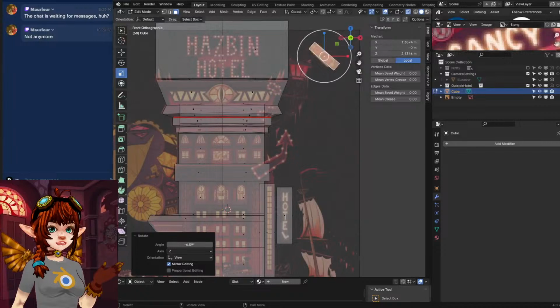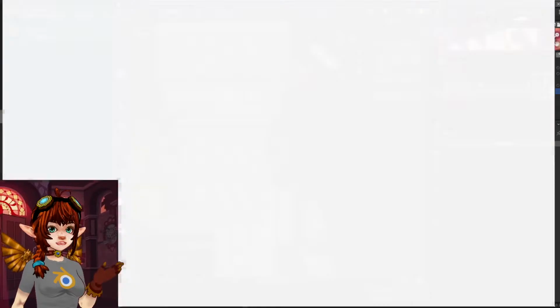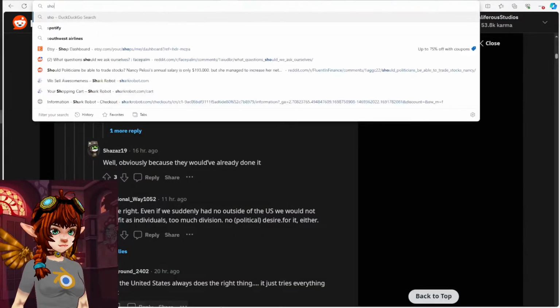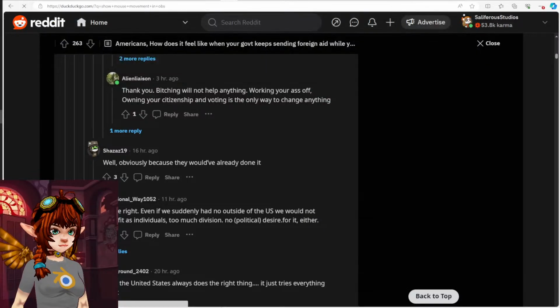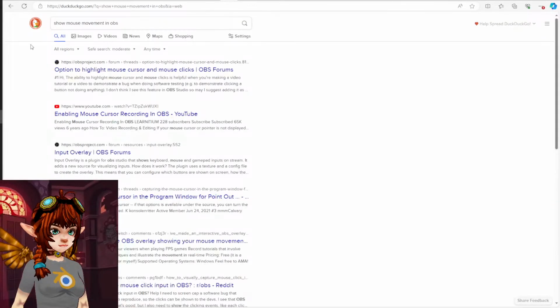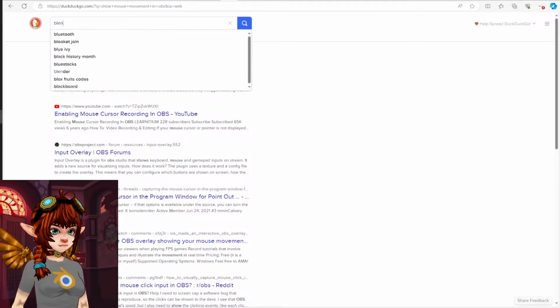Is there a way to do a mouse movement? Blender mouse.